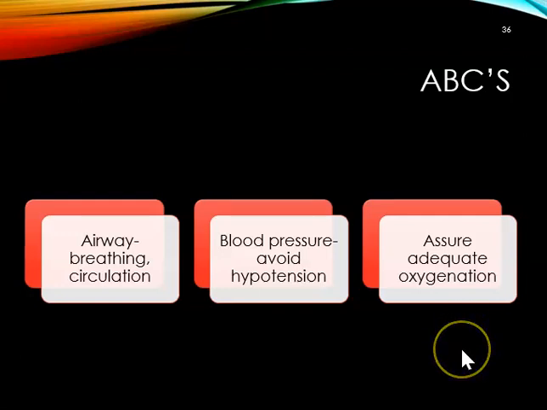You want to assure adequate oxygenation. So part of the stroke protocol is going to be to put them on 2 liters of oxygen. They may require more, but you want to increase that oxygen to try to decrease any cerebral ischemia. And then assess for possible seizures or diabetes insipidus if the pituitary gland was damaged.